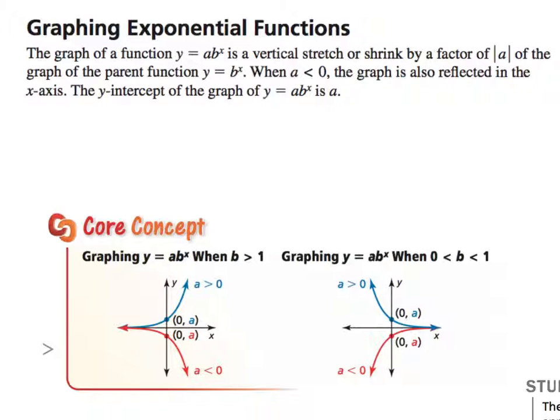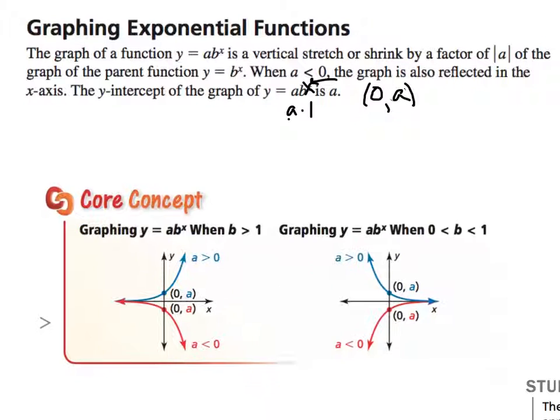The y-intercept of the graph is also this. So the y-intercept is always just what a is. Here's the reason why. The y-intercept, if you remember, is when x is 0. So if you plug in 0 right here, anything to the power of 0 is 1. So this just becomes a times 1. So whatever a is, that number goes there. And that should be an a. And that looks not like an a, so let's change that to an a. So here's what it looks like.